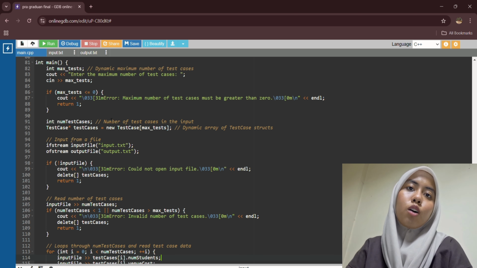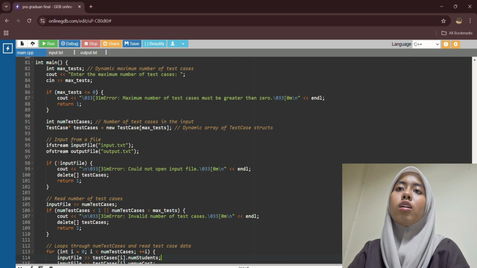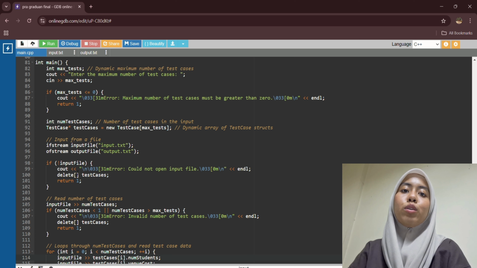So next, we are going to dynamically allocate memory for max test cases. And then we open the input file for reading and output file for writing. If the input file fails to open, we display an error message, and then we exit.